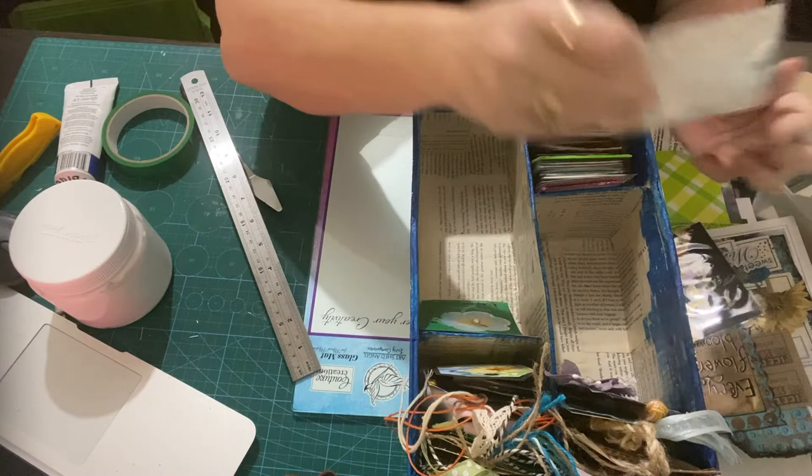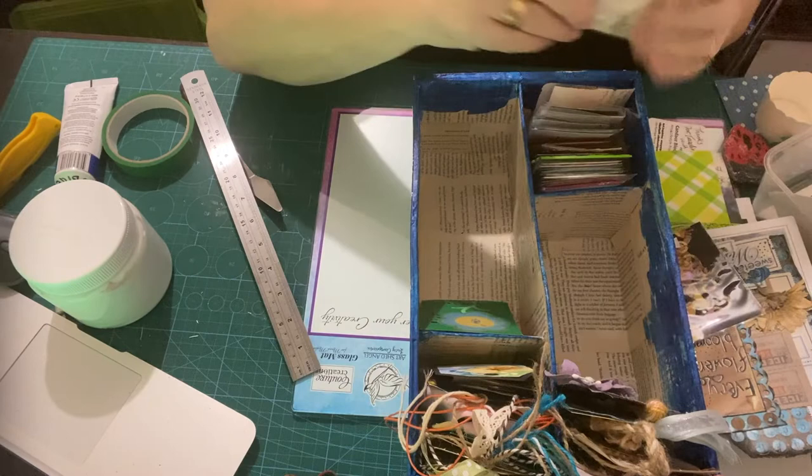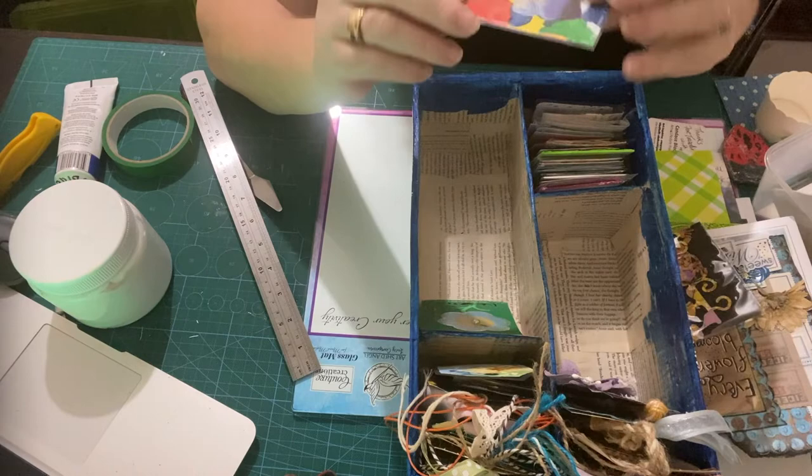And this is Debbie. Can't make out the last name, sorry. There we go. This one of hers. So I've been really lucky, and I love some of these real abstracty ones. They're really, really pretty.